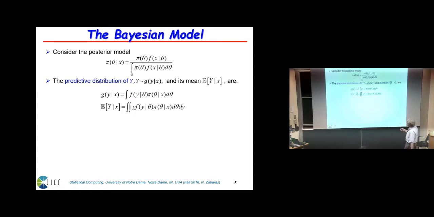So X is the training data. Now you want to know the probability of future data. So that's the integral in the parameter space of the likelihood times the posterior, right? So that's an integral itself. And if you take the expectation of this, you're going to have Y times this integral and another integral in Y, so double integration. So the predicted distribution is even more complicated to compute, okay?